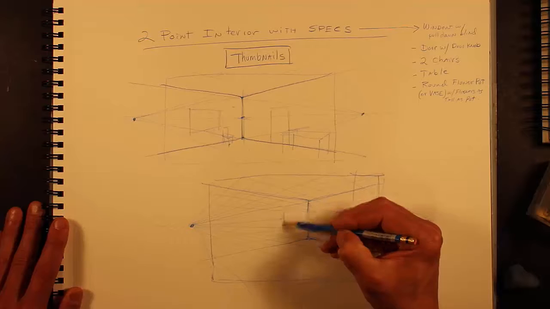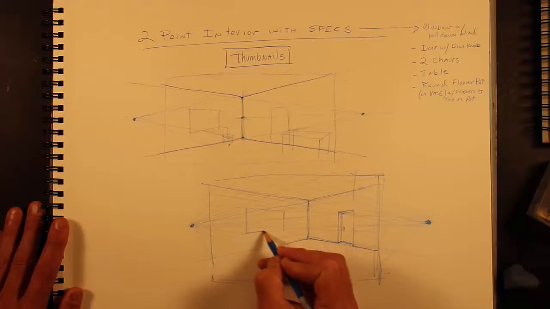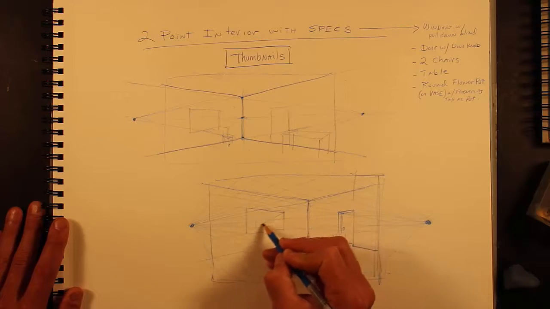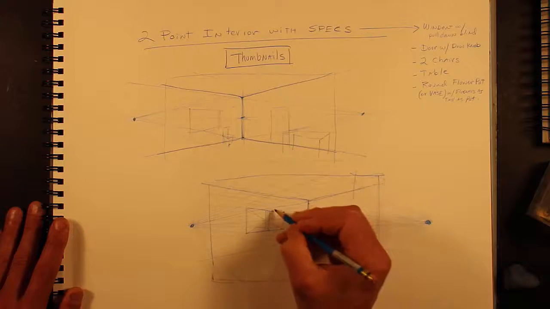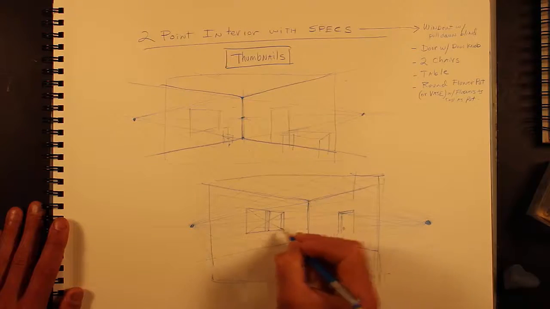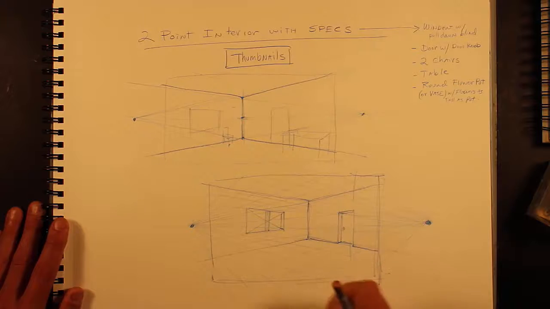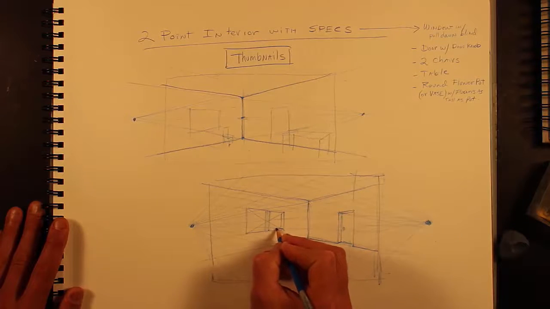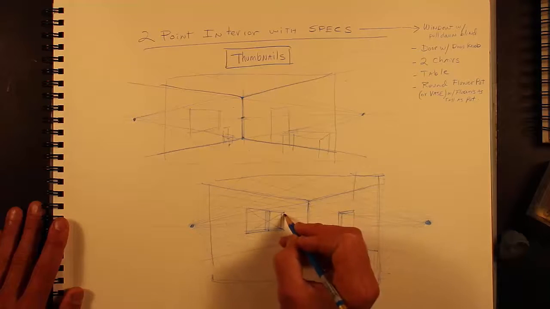Window. Say I do a window like this large. I want to find the center of the window because I want to put a center piece in the window. And with windows, it's also good to inset them like you did with the door. Showing the thickness of the wall is helpful. Now, if you're close to the horizon line, I'm going to see barely the top edge of this because it's really close to the horizon line. I'll just put it there for now.